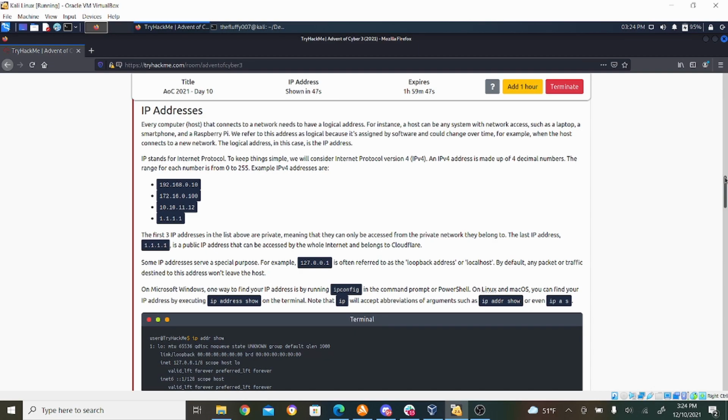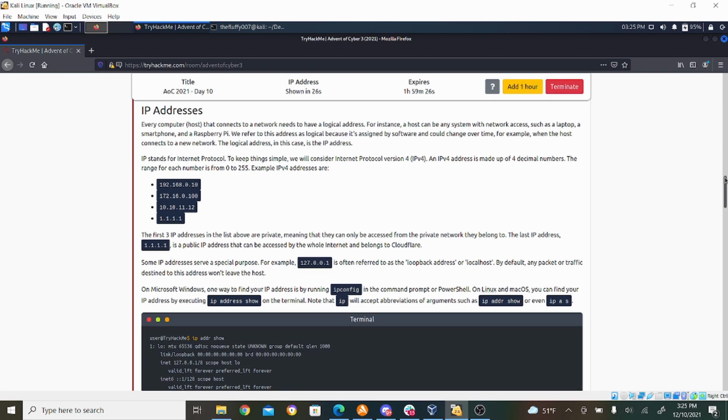So there's the IP address. Currently there's IP version 4, which is broken into four buckets of numbers.